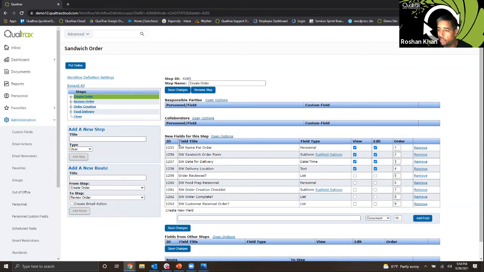So in step 1, all we're doing is indicating the name on the order, what type of sandwich we want, the delivery date, when you want this delivered, and the delivery location. That's all that we're going to be filling out for step 1, which is the create order step. So we're going to save this. So we have all of our fields added, and we've checked off the ones that we want to see and edit on step 1.